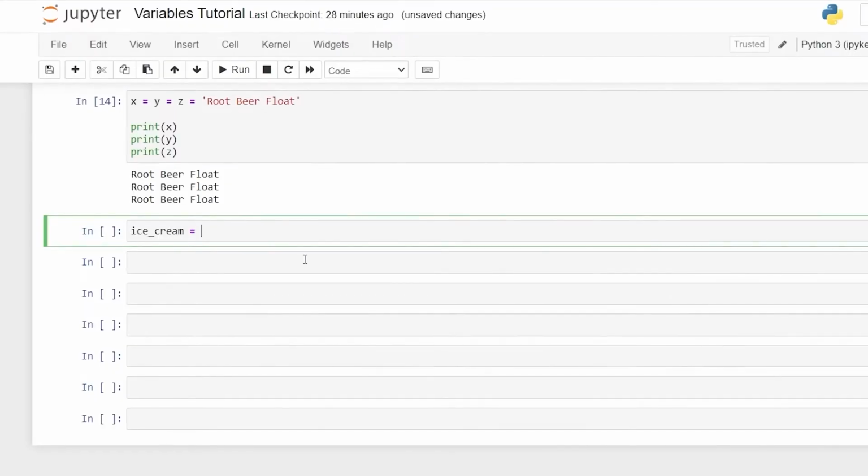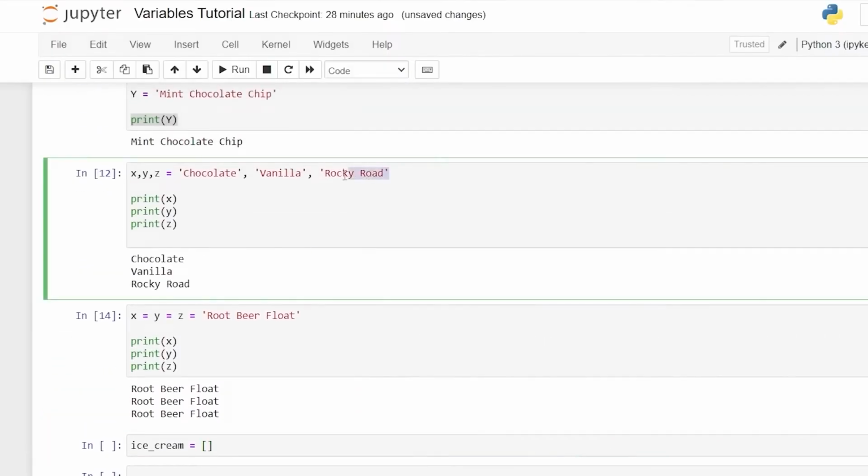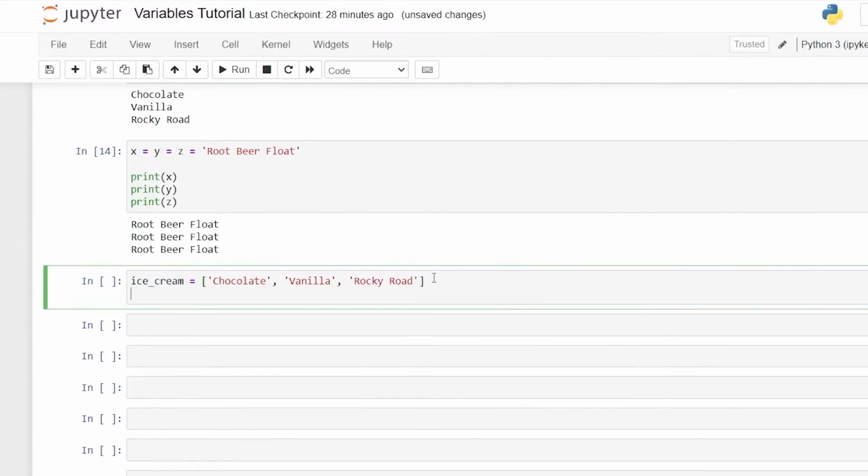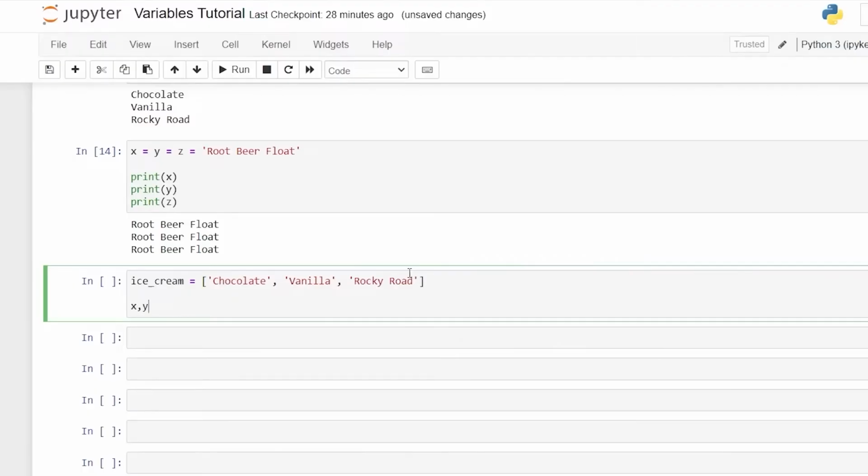So now we're going to do an open bracket like this, and we're going to come up here and copy all of these values, and we're going to stick it within our list. So now within ice cream, we have three string values, chocolate, vanilla, and Rocky Road, all within this list. So what we can do is we can say x comma y comma z is equal to ice underscore cream.